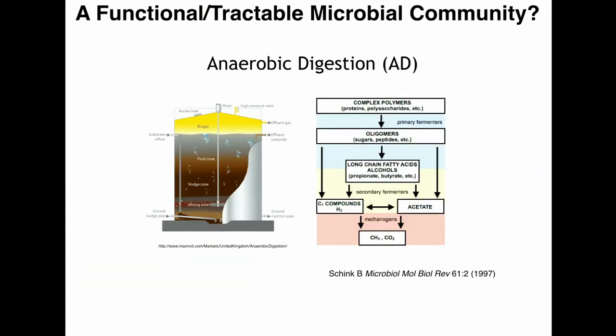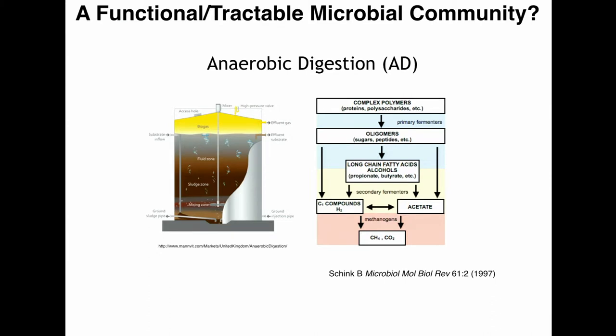What I'm going to introduce today is a system that we've been spending a lot of time with, the so-called anaerobic digestion systems. The nice thing about these systems is that you can talk about a community-level function, because the way they operate is they simply digest organic matter all the way down to methane. This is a widely used biotechnology around the world, heavily used in places like Germany, China, and India, where people build huge reactors and shovel in organic matter, food waste, agricultural waste, etc., and the microbial community within these reactors degrades that organic waste and produces methane as an end product, which you can then use as an energy source. So that's the biotechnology side of it.